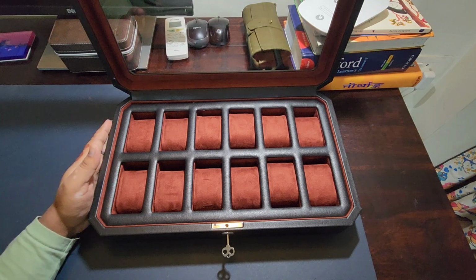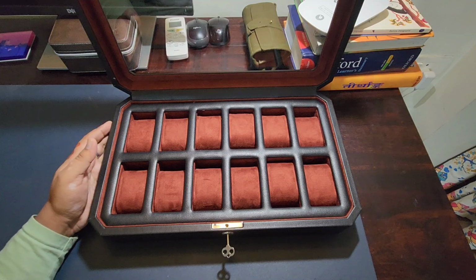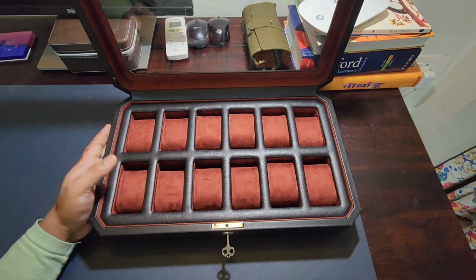So in case one of you is traveling to the US, please bring a box for me also, and definitely I'll pay for it. Okay, of any type by Rothwell.